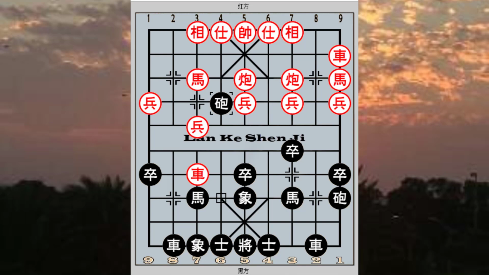It would be a disaster if black chose to play C8+2 at this point, because red would push the pawn forward and be prepared to play R3=4 on the next move. The pawn coupled with the presence of the chariot will be a very big issue for black to handle.